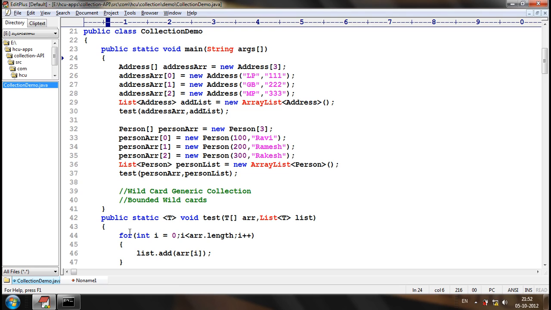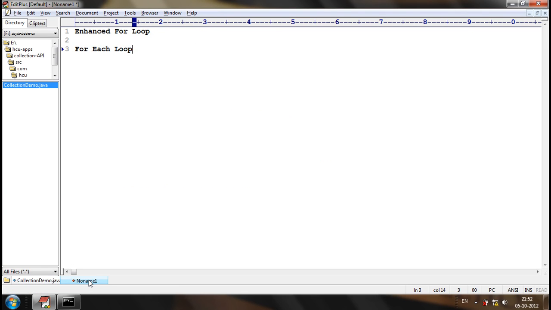Now, the enhanced for loop or for each loop can be used either for arrays or collections. Enhanced for loop is called even as for each loop. This enhanced for loop can be used both for arrays and collections.